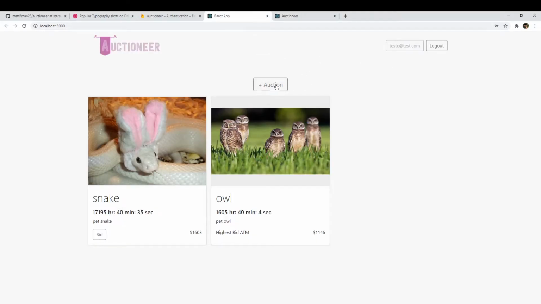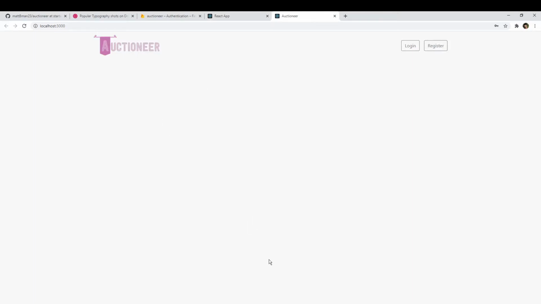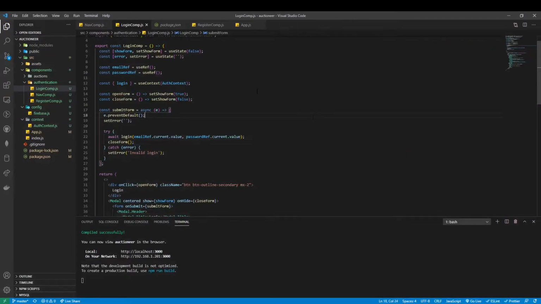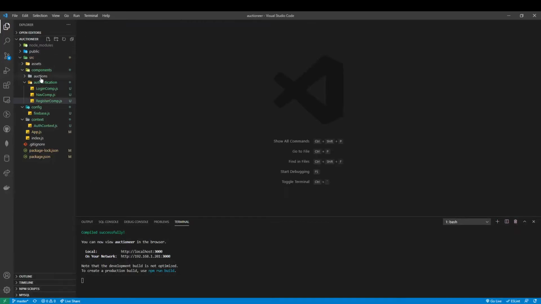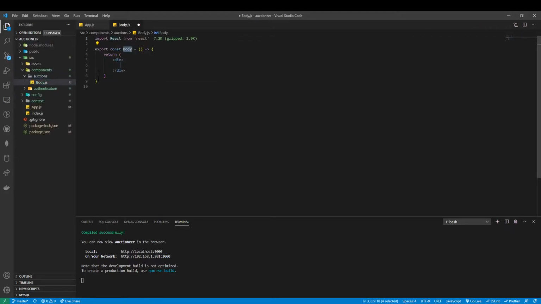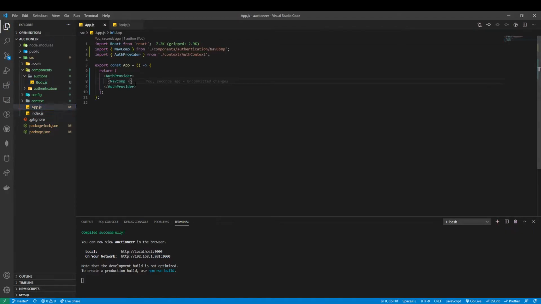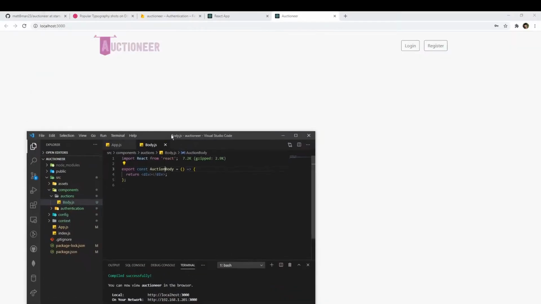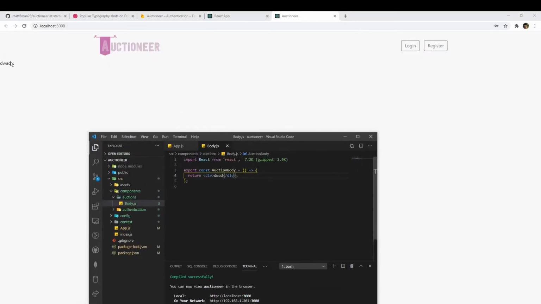Let's go back, and actually when we log in, we also want to display this. If we're not logged in, don't show this. So let's do that, and let's close everything to make it tidier. Close all. Go to components, or actually app here. Let's create an AuctionBody.js with rafce. Instead of calling it body, we call it auction body, and I want to display it below. And yep, it doesn't say anything, but we put this, you can see it right here.